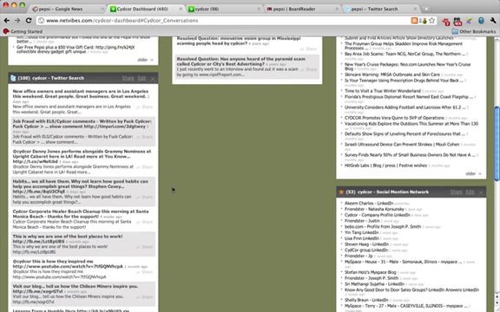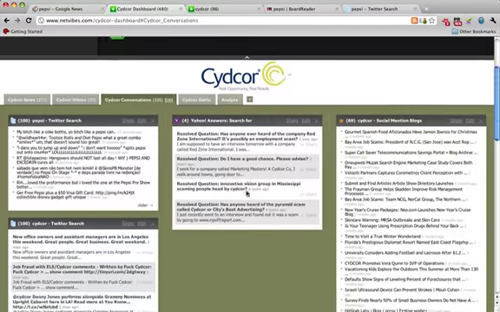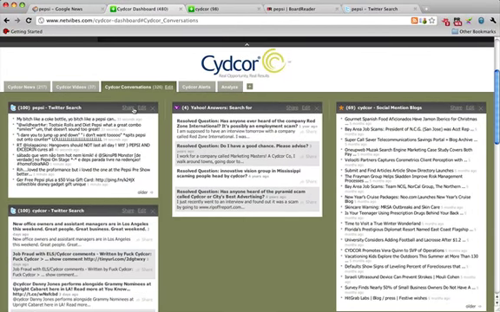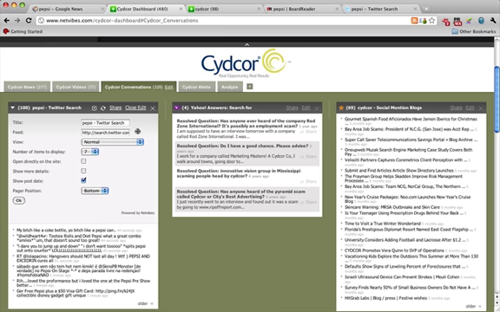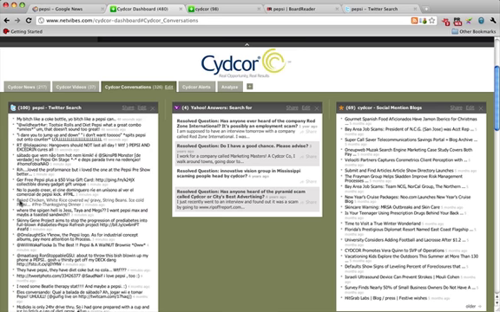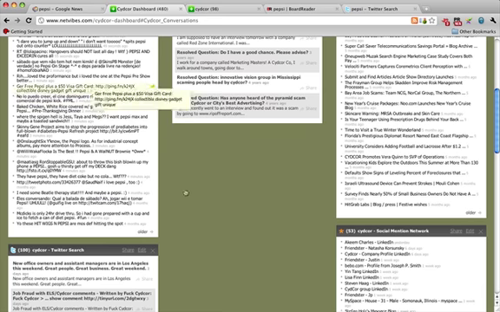Now you can see how some of these I made quite a bit longer than the others, and you can do that by setting up here. So the number of items to display, you can have it up to 20. And then you can set different parameters, like by date, open directly in the site. So if I clicked on it, it opens directly in the site. Here I just set it to 20. Now you can see there's 20 results from Twitter search.